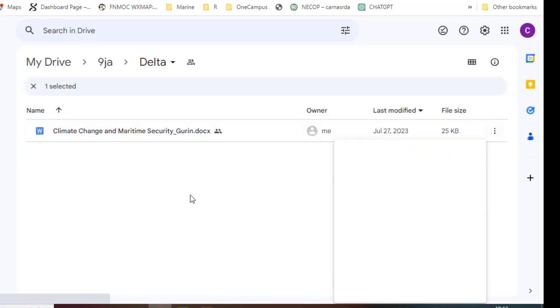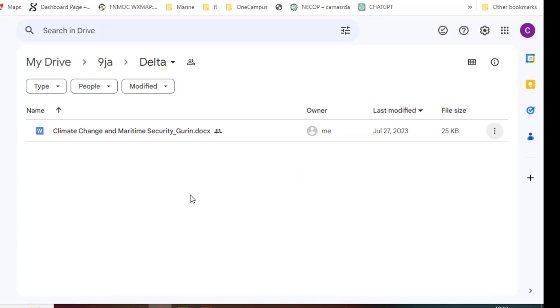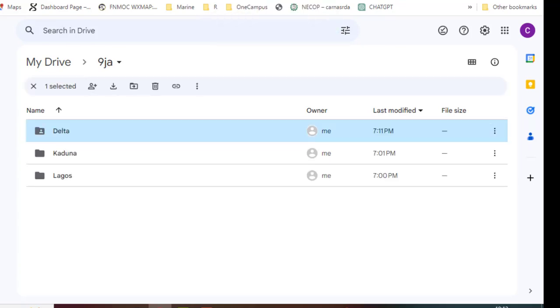But if I send it to another person that is not part of my email list, or I drop it in a group and that person decides to click on it, the person will not have access to it. The person will click on it and then I will receive a notification saying someone wants to have access to this file. Grant access. Then I will grant the person access. So let's return to the Naija folder and then show you how you can send a file without restricting access.